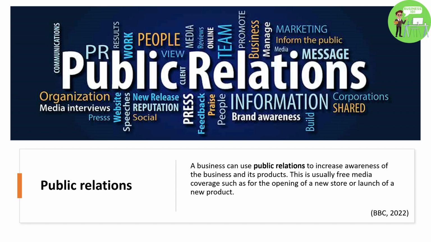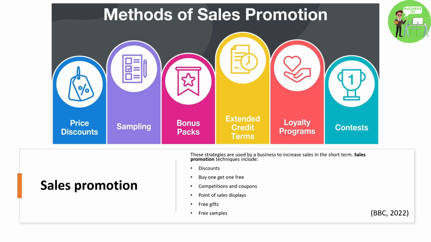And then, of course, we have public relations. So a business can use public relations to increase awareness of the business and its products. This is usually through media coverage, such as for the opening of a new store or launch of a new product. And sales promotion. So these strategies are used by a business to increase sales in the short term.